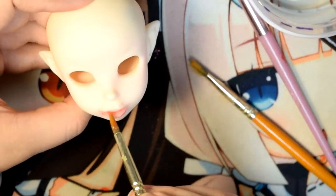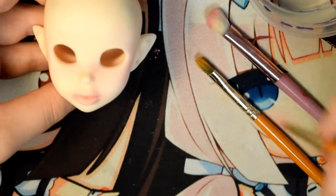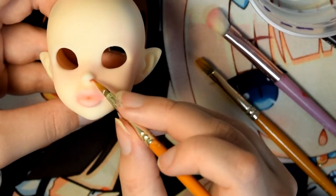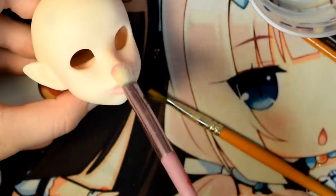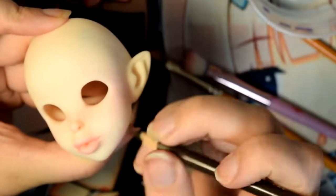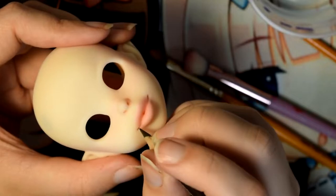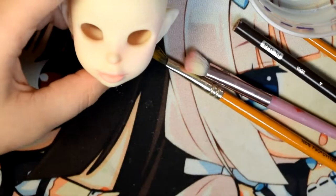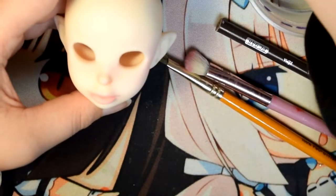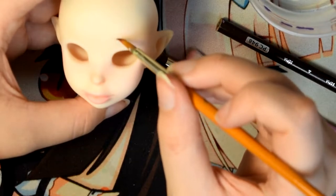So here in the video I'm basically laying up lip shades and just the base before I start spraying on another Mr. Super Clear spray. And yeah, I'll do a little bit of voiceover through this video, but I thought it would mostly be quiet because I just wanted to show my progress with this and upload something on this channel, because I've left you so long for nothing. So here's my process of my Danni doll.